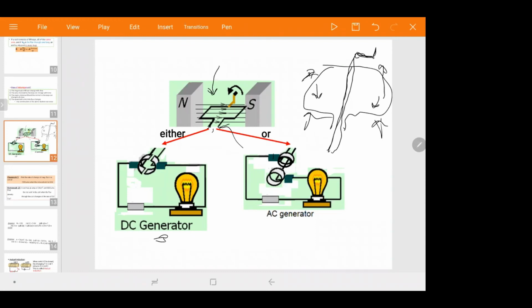So if you have slip rings and brushes, you get an AC generator. If you have a commutator, commutators are two semicircular metals. After a 180-degree turn, this one comes to the right, and this one goes to the left. After 180 degrees again, the one that was on this side goes to the other side. It will commute back and forth, back and forth. That's why you get the name commutator. Commutator and brushes give you a DC generator. Slip rings and brushes give you an AC generator. I think that's not a big deal.